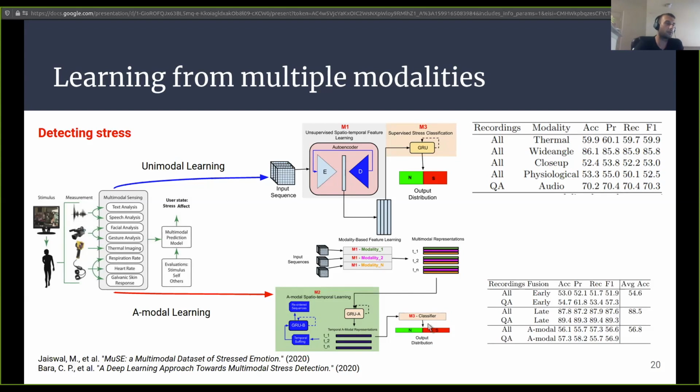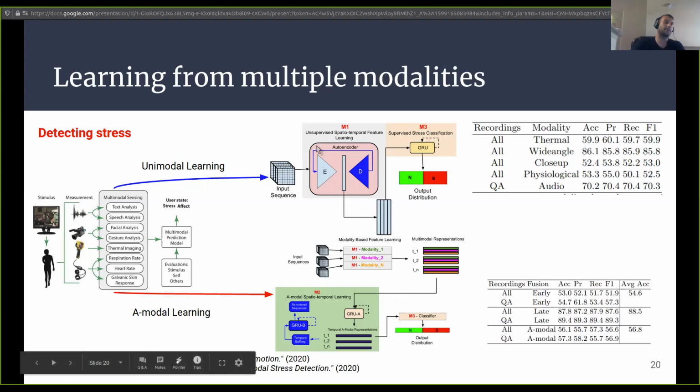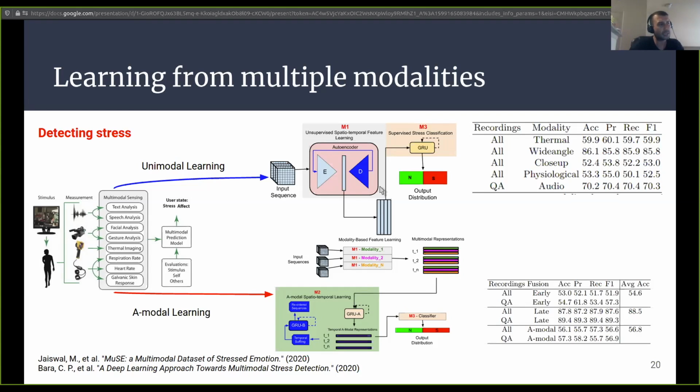So what we found, at least based on this preliminary analysis, was that indeed modern machine learning and deep learning, or slightly deep learning methods in this case, can be used in a plug and play manner across modalities. And even though not all modalities are quite informative, a combination of those or some of those provided very promising results on the task of stress detection itself.